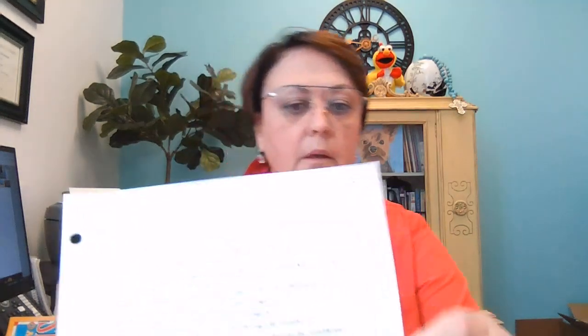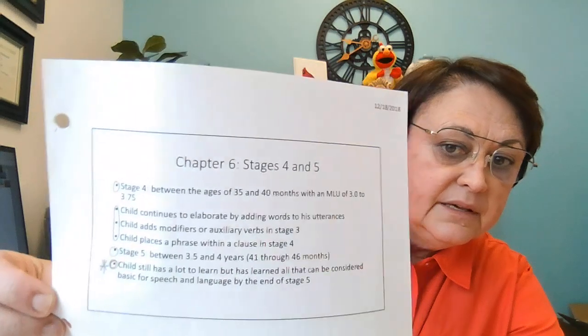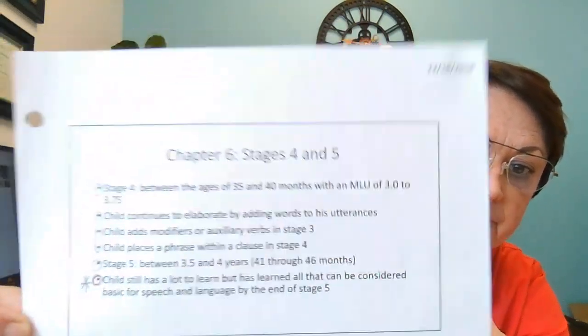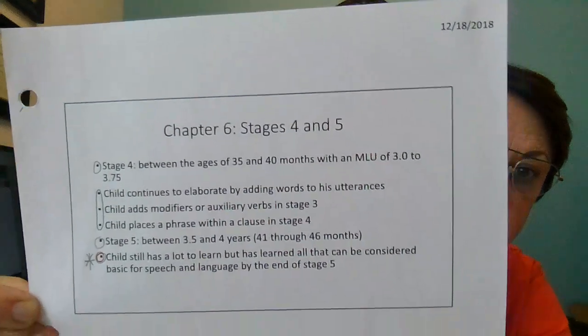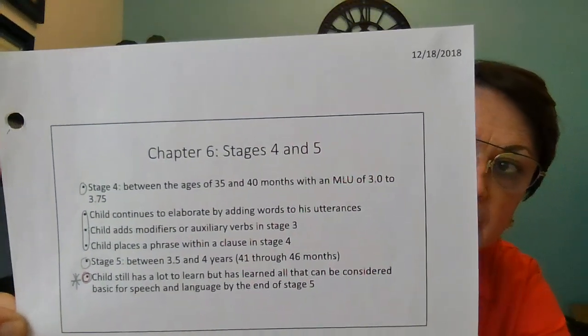All right, I will start, and I'm going to show this to you. I'll put it up. This is, if you can see it, the slide, and it looks backwards to me. I hope that you can see it. It says Chapter 6, Stages 4 and 5. It is on page 97 of my copy of the PowerPoint. I hope it is for yours. And it says 12/18/2018 in the upper right-hand corner.